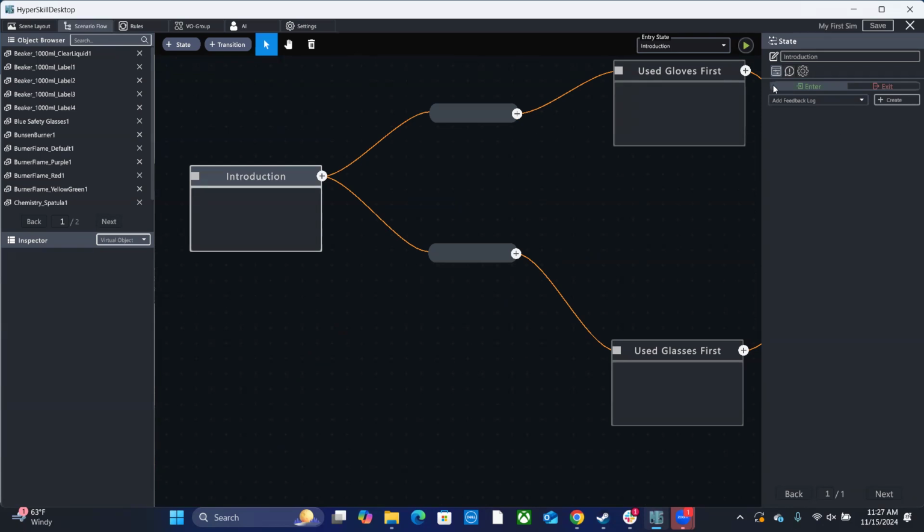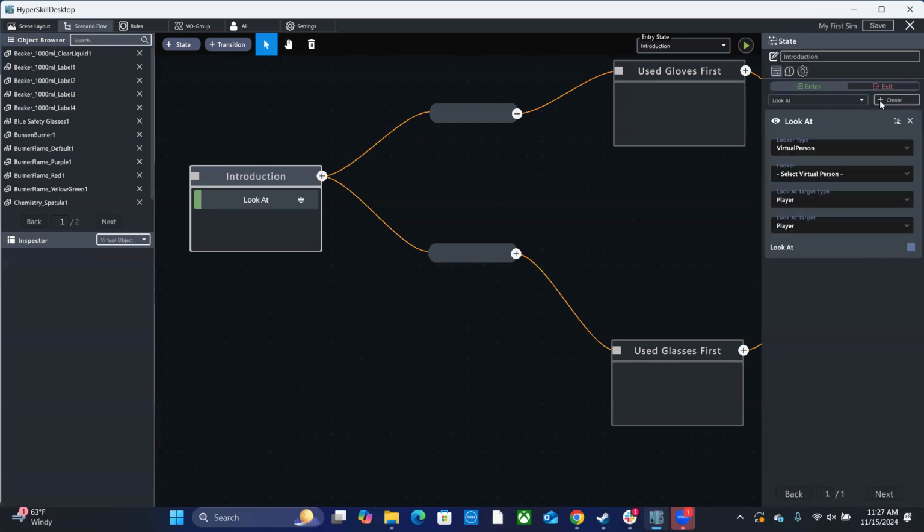So first, in order to adjust what's in a state, click on the state here, and in the drop down, you're able to add different functions. These are essentially blocks of code that are going to do what they say on the tin. So first, I'm going to go to this drop down here, and I'm going to go for look at as the first thing that we're doing.